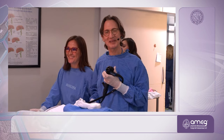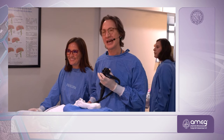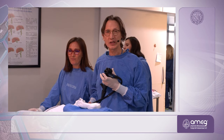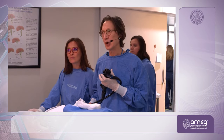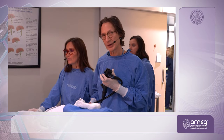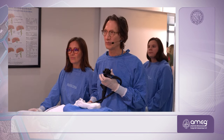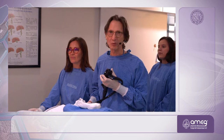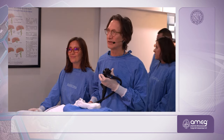We are taking a scuba diving journey into the colon, and I have just intubated using the water exchange method. So the gas is turned off, no gas, only using water, infusing water while simultaneously aspirating the water. It's saline, but we call it water. I've reached the cecum literally within just a few minutes.